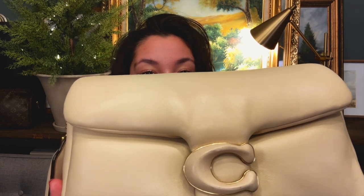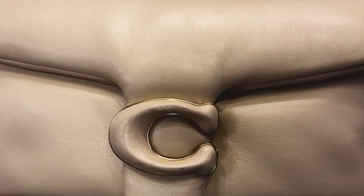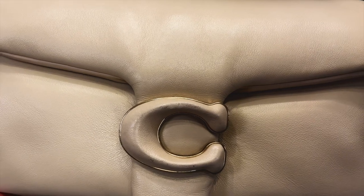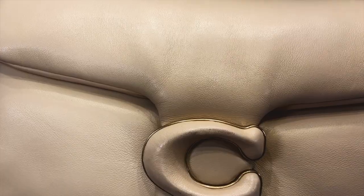I would tell you guys how it holds up over the years, and to be honest it does have some wrinkling all around the bag, which does make sense since this is such a supple and plush leather. I would expect it. So it is kind of sad that it has worn a good amount over the years, but it's still holding up great. As you can see there is some wear on the front emblem, and that's just from opening it up all the time from that area.